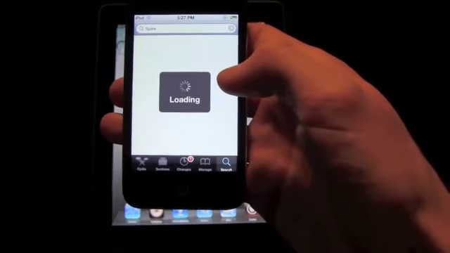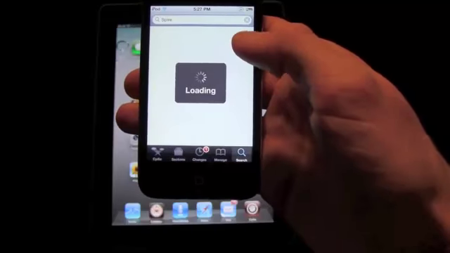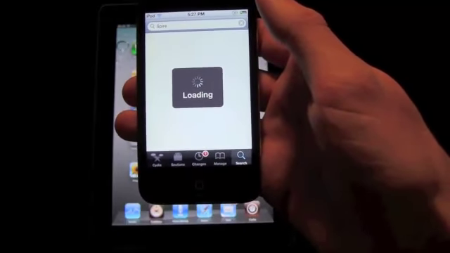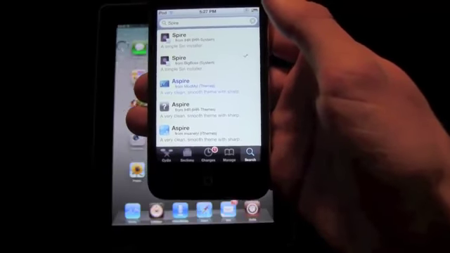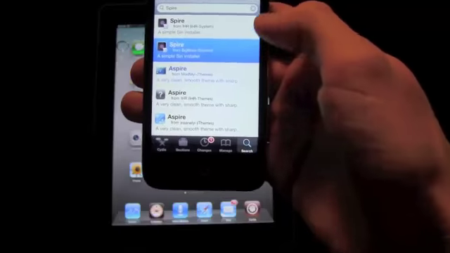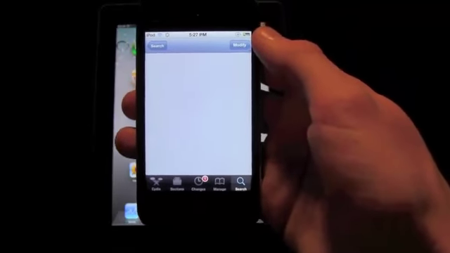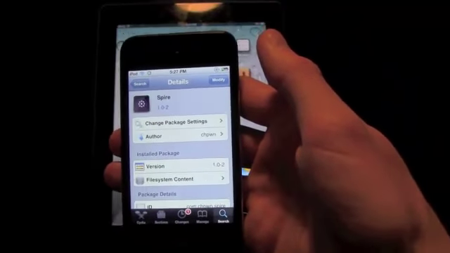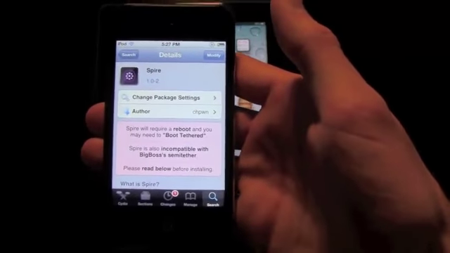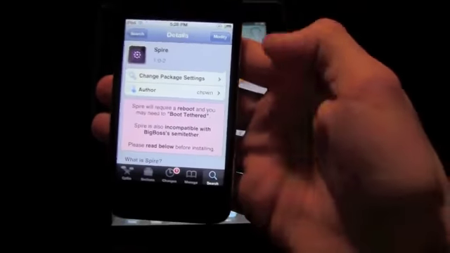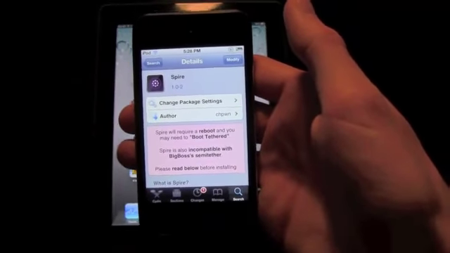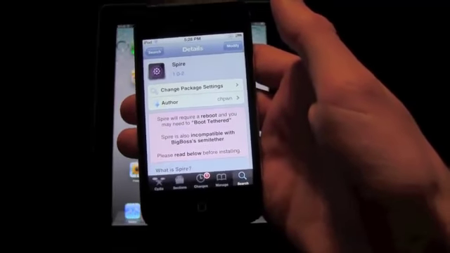But the reason why you have to add it on the iPad is because the Spire version from Chapone does not fully support the iPad and the iPad 2. So again, that's why you have to get it from the iHacks repo. But like I said, if you're on an iPod Touch or an iPhone, just get it from the Big Boss repository. Once you've found it, hit install, confirm, and it will take a while to actually install it again because of what it has to cache to go through the install process.